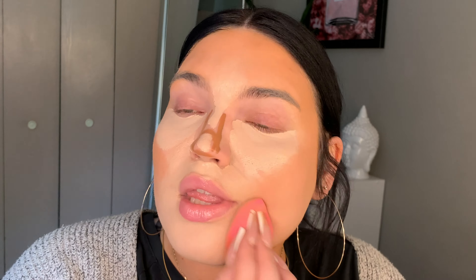For the setting powder I'm just gonna take my Huda Beauty setting powder in Pound Cake because Color Pop doesn't really have a setting powder that I've noticed. Also, if anyone has ever used the KKW Beauty concealer, I feel like this Color Pop concealer is a really good dupe for it because it's really hydrating but covers a lot. If anyone's interested in a comparison I could probably do that.